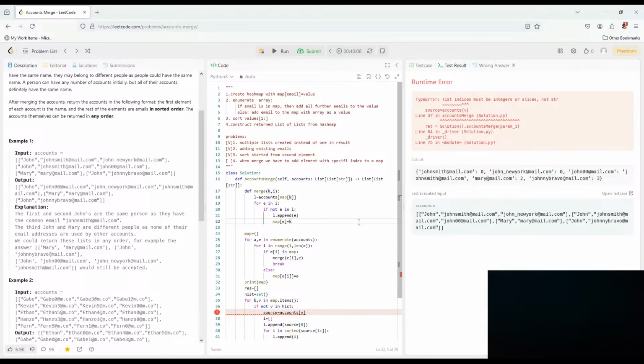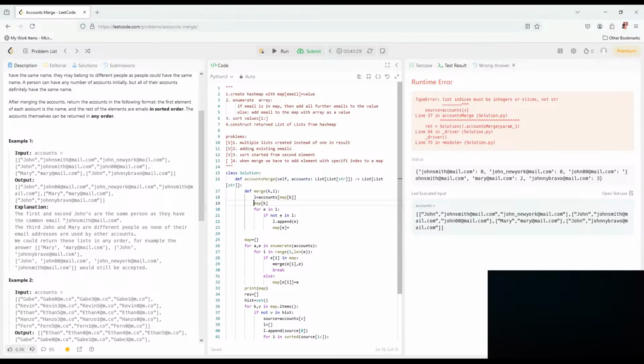Indexes must be integers, not slices. Okay, map append key. So must be integers. So map e equal map key, because key is a kind of email. So let's call it key email.